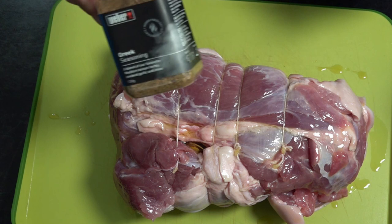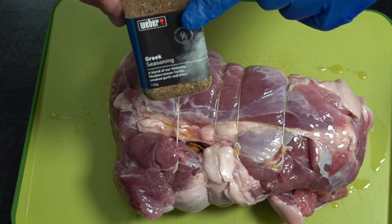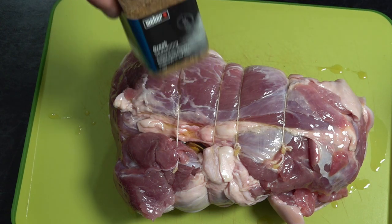So today we're going to use the Weber Greek seasoning. There will be a link down below where to get this from. So make sure you check this out at the end of this video.